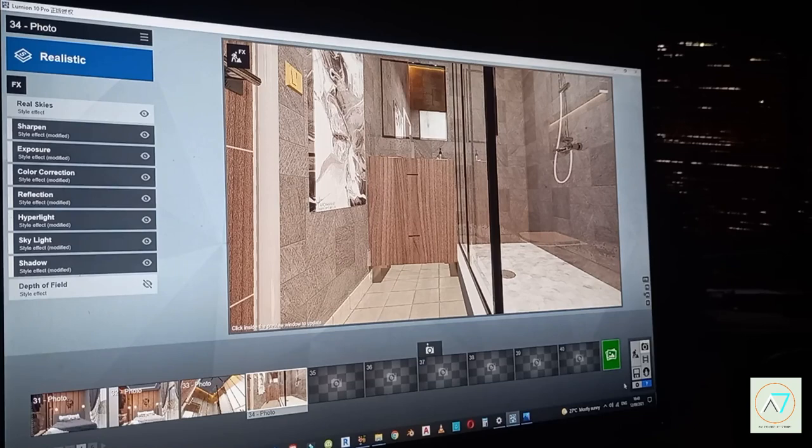We have different dimensions of these animations in the virtual world. We have 360 panorama, we have virtual reality, we have our normal animations, which is what we are going to be talking about. We have superimposed animations. We have various types of animation.